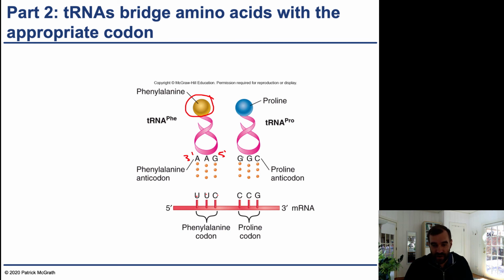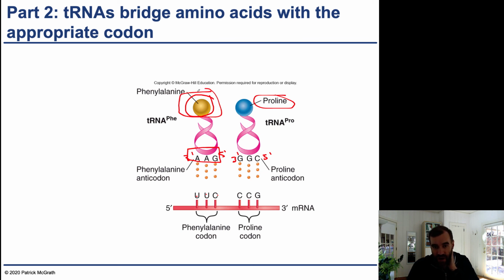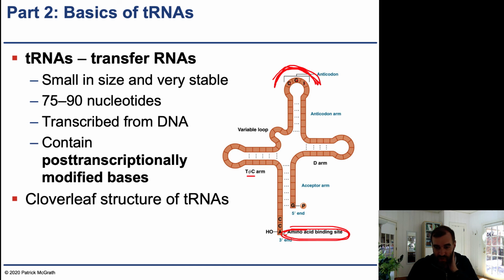This tRNA has a different anticodon, so it is a CGG, if we read it in the 5' to 3' direction, and so it's able to recognize a CCG codon in the mRNA. And because this tRNA is always attached to a proline, whenever it is used, it always adds a proline to the growing chain. So this is what we mean when we talk about the mechanism of the genetic code: it is determined by what three nucleotides the tRNA has at the anticodon position and what amino acid is always bound to the end of it at the 3' end.